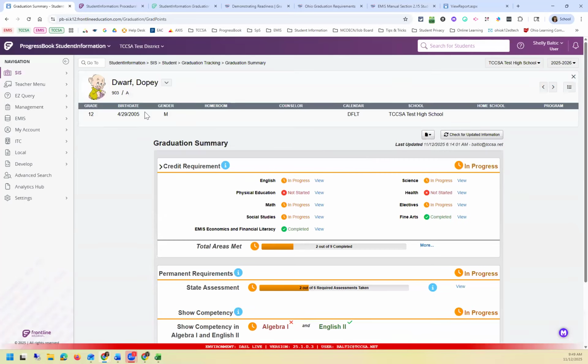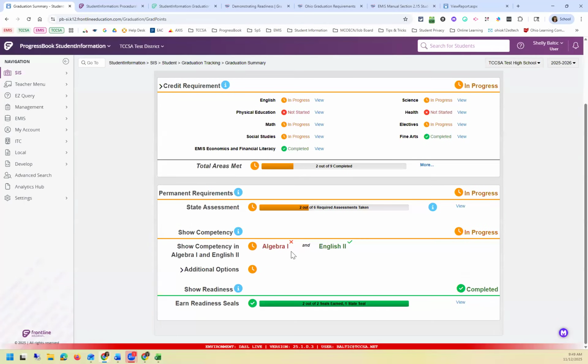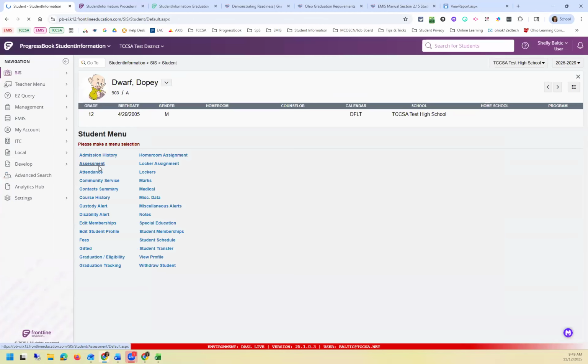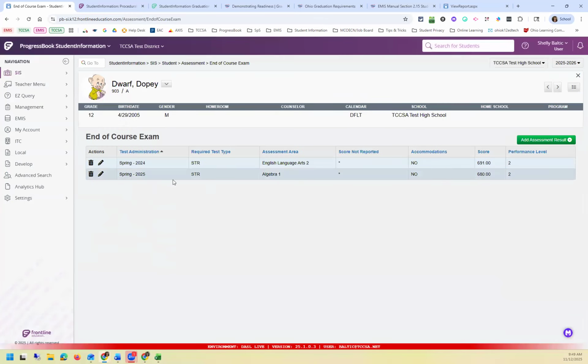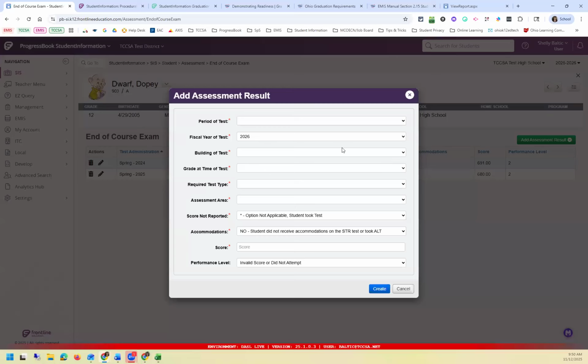Our student here, Dopey, has taken the Algebra 1 assessment, and of course assessment again. So we're going to put that in individually for the student. We're going to look at his end of course. We see that he took it last spring. Well, now he just took it this fall. I know you don't normally take it in the fall, but we're going to add it in. Now we'll keep it at the spring, so we're going to do it for this fiscal year.